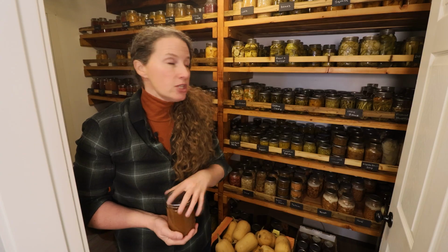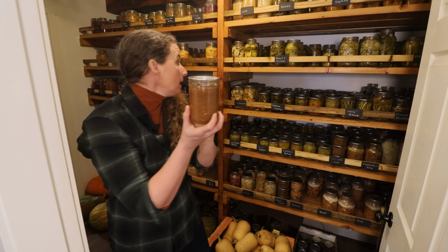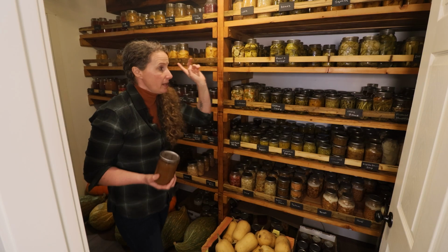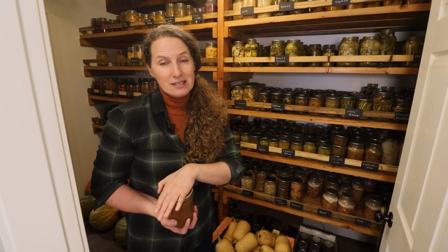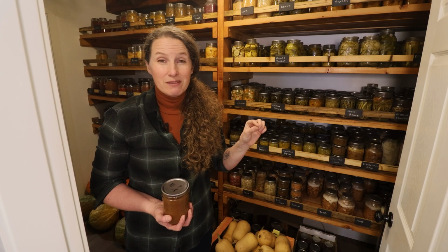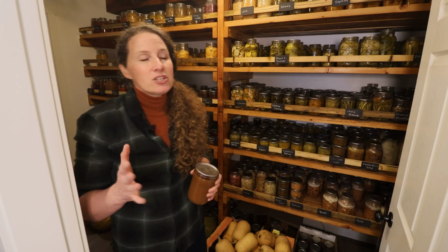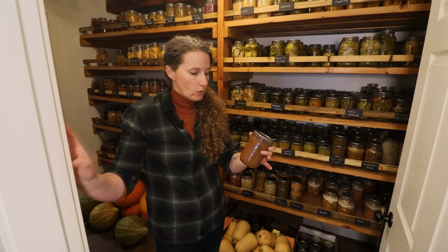And on average, for most of the store-bought fruit that I have here, so the pears I purchased, the peaches I purchased, and some of the tomatoes I purchased, they ranged between 65 cents a pound, and that's a really good deal, up to around $1.50 a pound, and sometimes even up to $2 a pound, depending on how the fruit season went. But let's just say $1.50 per pound. We'll just use that as an average across the board.